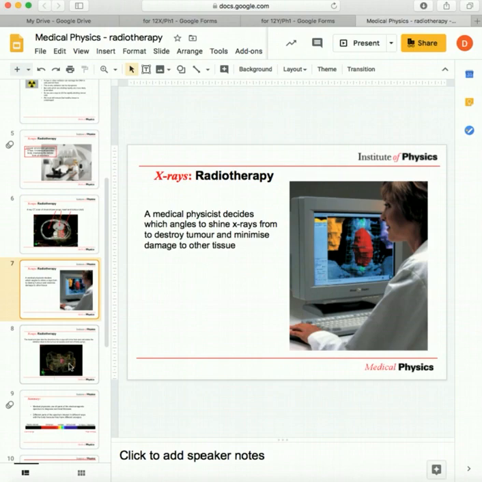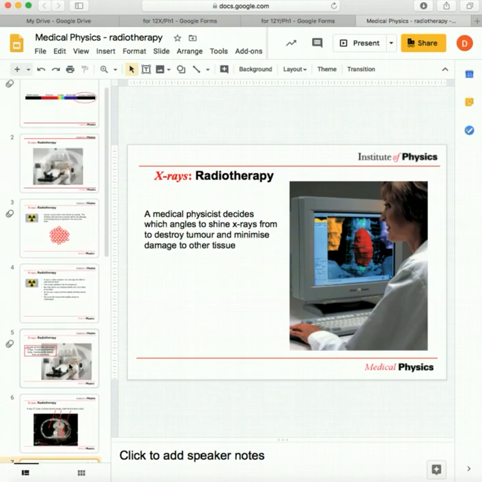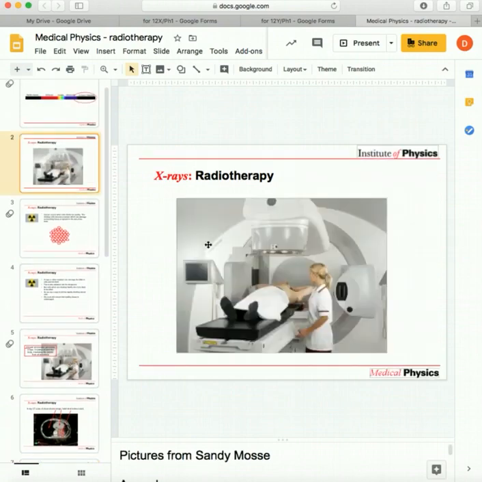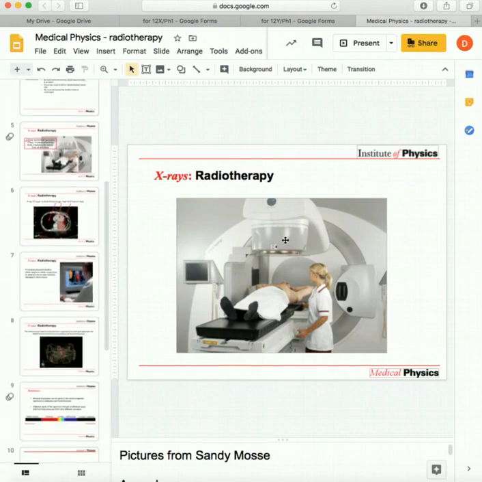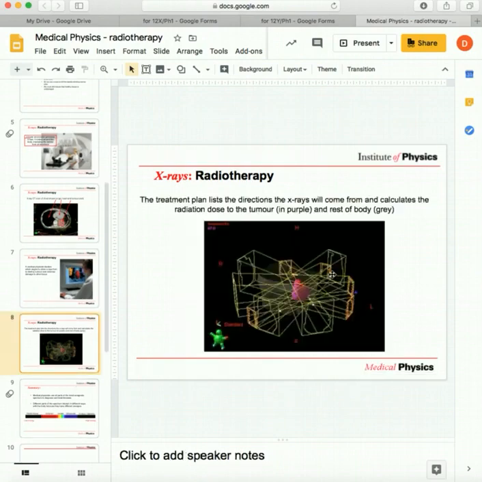Now you might be saying, well, this is all about X-rays, right? Your gamma radiotherapy wouldn't look any different, really. It's a gamma source that's being rotated around the patient in the same way. And so here you have a computer mock-up of the way the X-rays or gamma rays are being fired into the tumour. So that's how radiotherapy works.